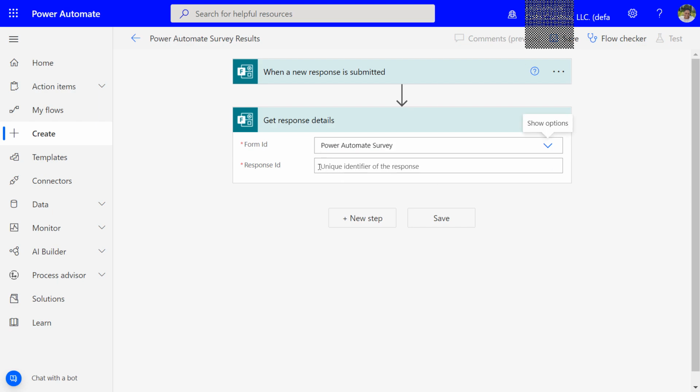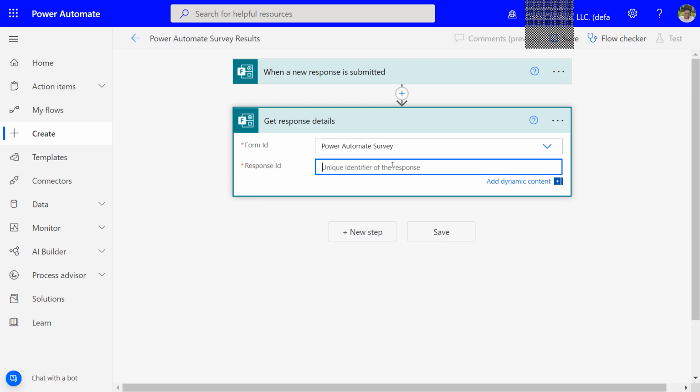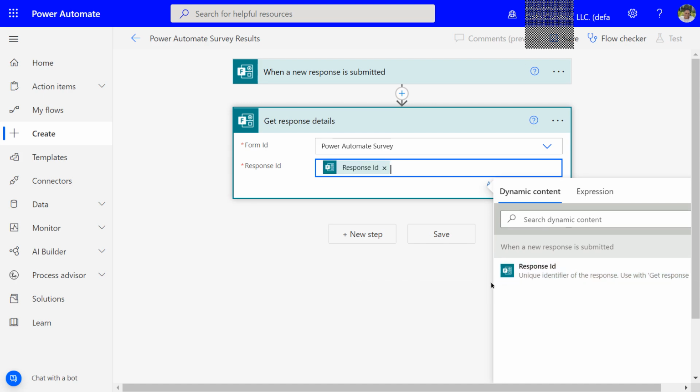And when you click in the response ID box, your dynamic content panel will open on the right, and you're going to just click response ID. It's the unique identifier of the response. So every respondent has a different identifier. Go ahead and select that.